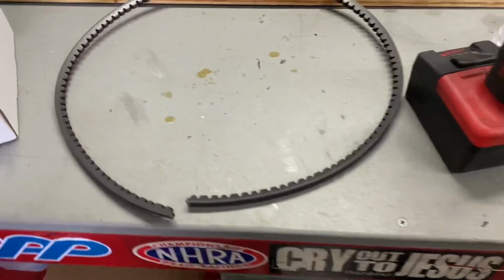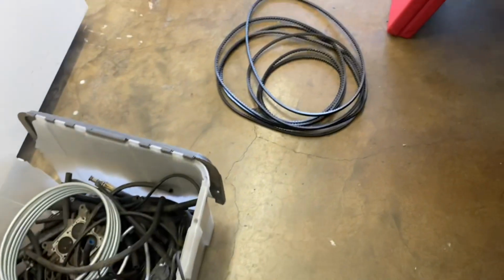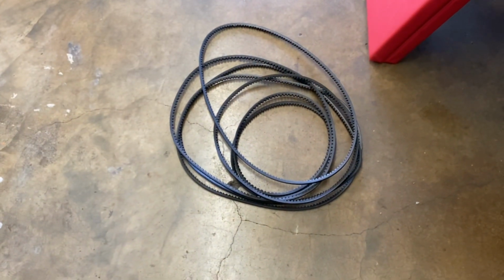I have a bunch of scrap belts. Unfortunately, come look at all the ones I got. All these belts, plus the 2 on the table, none of them fit. They were too big or too small.